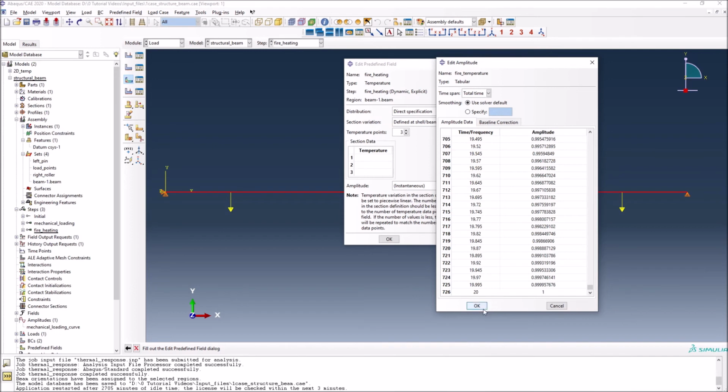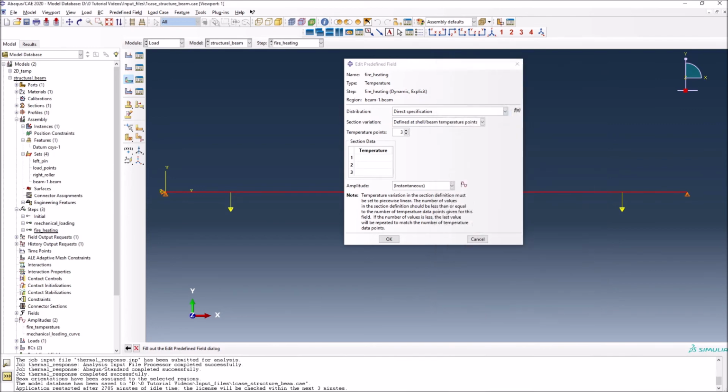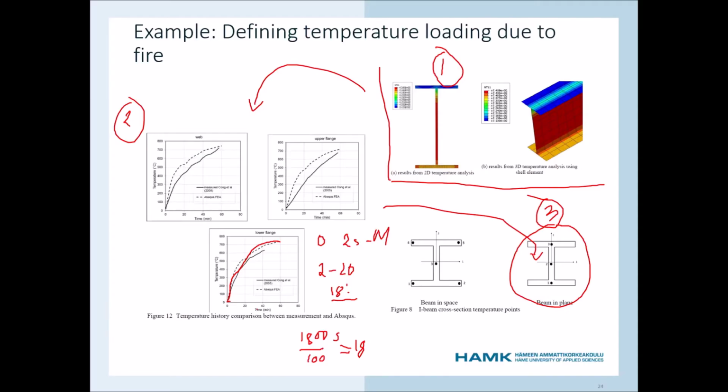That's why we multiply with this scale curve, with the maximum temperature of the point in this wave and the flange of this one. So we specify the temperature 1, 2, 3 in the point and multiply with the curve.